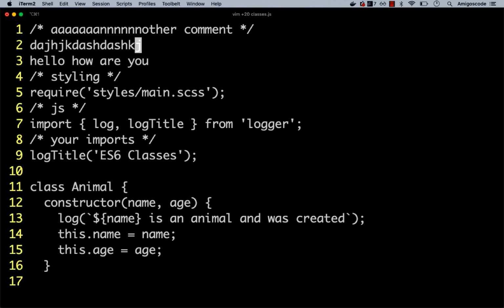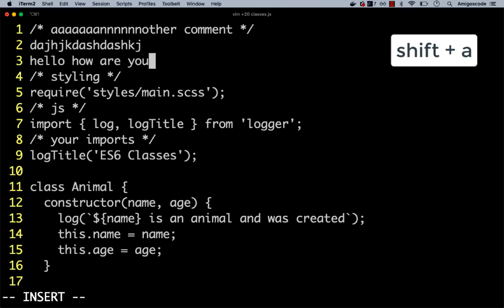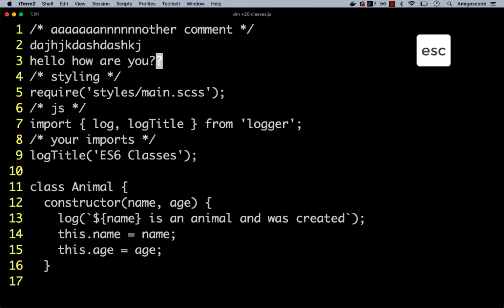Now if I press escape, the final way that you will insert most of the time is appending to the end. So let me go ahead and press J, and then I'm going to press 0 to go to the beginning of the line. And let's say that you want to insert some text after the word you. So simply press Shift and then A. And you can see that it goes straight to the end. And now I can simply add a question mark. There we go. So this is not some JavaScript again. This is just to give you some examples. Now I can keep on inserting. And if I want to go back to command mode, I simply press escape, and there we go.